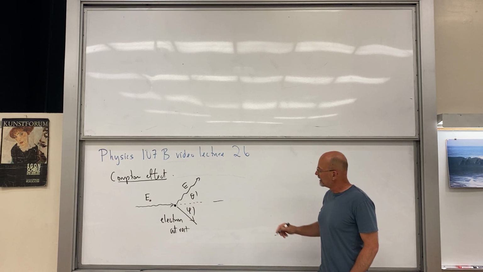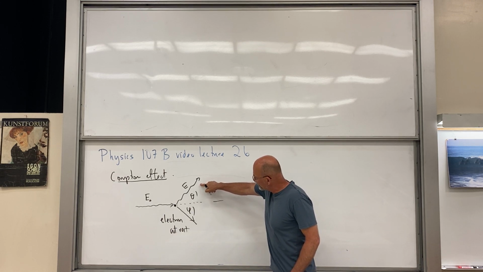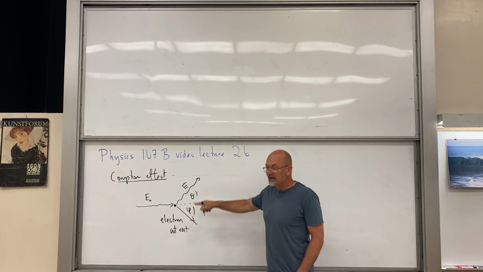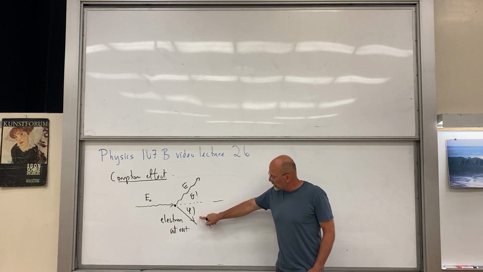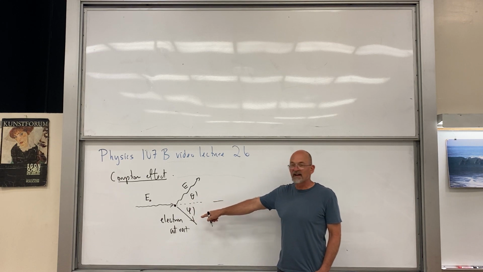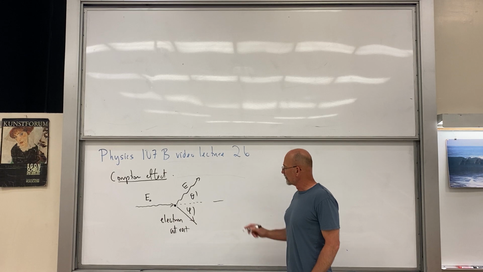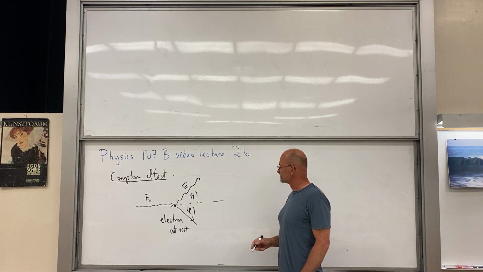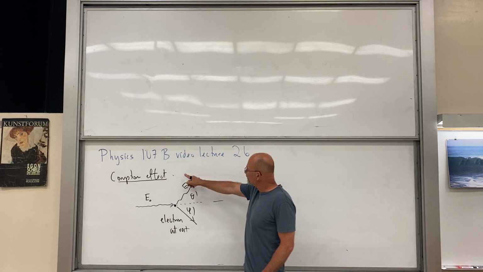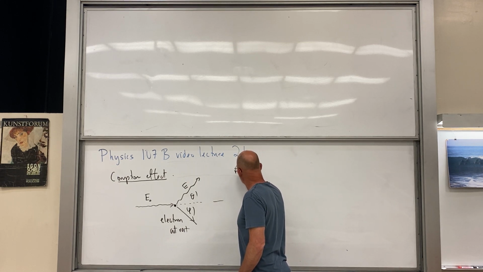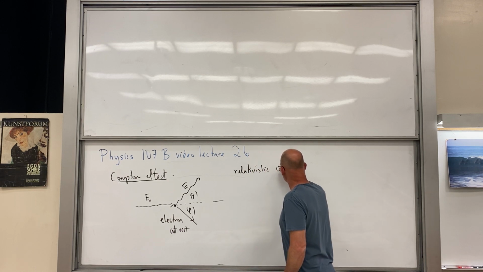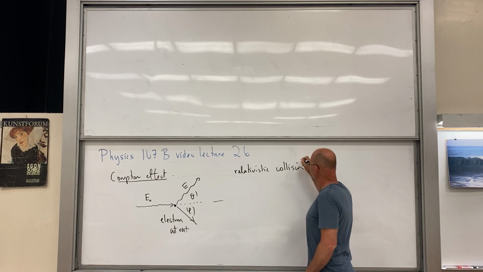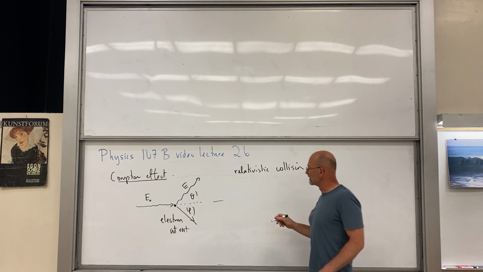It turns out it has a very marked dependence on the theta angle. The energy and momentum of the electron that's scattered we will actually be able to remove from the problem. So this is a fully relativistic problem, a relativistic collision, and so we use the relativistic expressions.